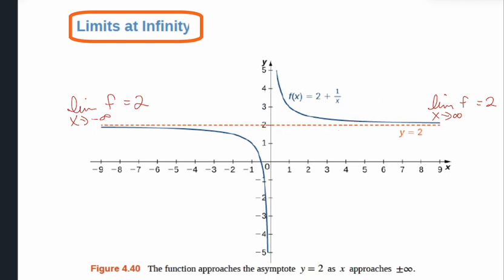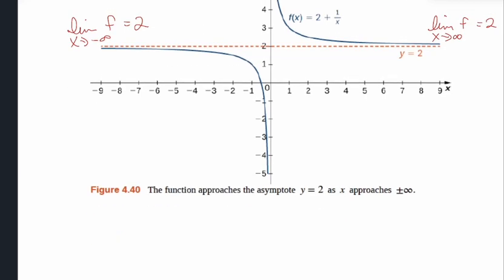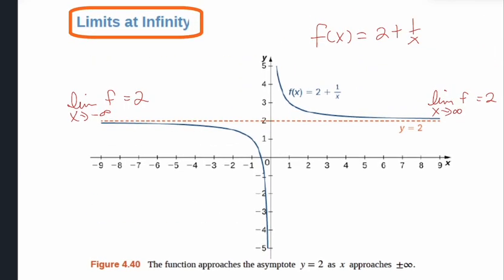If we look at our function, as we go to infinity, anytime we have a fractional function where the x's in our denominator are higher than the x's in our numerator, it's always going to head to 0. So this piece heads to 0, but we're always adding on 2. This is heading to 2 plus 0. And the further we go out, the closer it becomes to 2. So that's why that one happened.